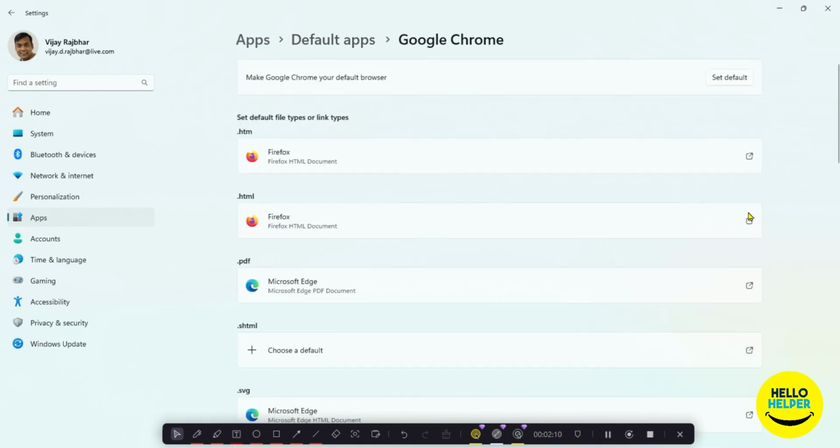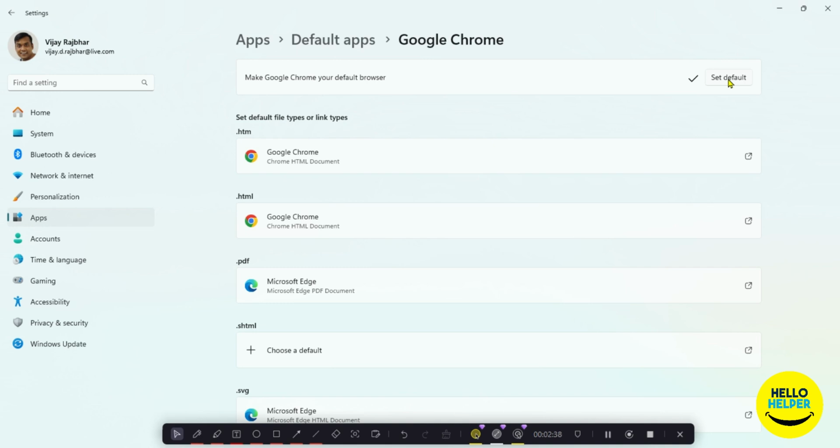Here we are going to click on this arrow button, and now you can see a big Set default button. Simply click on this Set default button, and now you can see that HTML extensions and other things are set as default in Google Chrome.